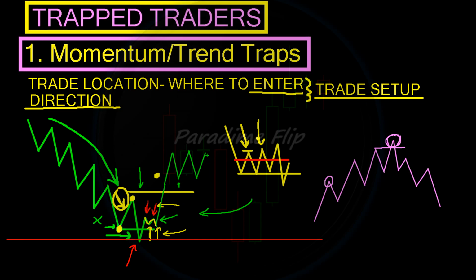And what you want to be looking for is the trapped trader or trapped traders in the direction of the trend. And this is basically what you're going to be looking for, a higher probability setup, because you have the direction of the trend, so you know that most likely we can get a move or continuation higher. And also you have the entry location based on the market trap. And you'll find that if you stick to that, you'll be more successful in your trading than trying to find the bottom. This is a no-no.